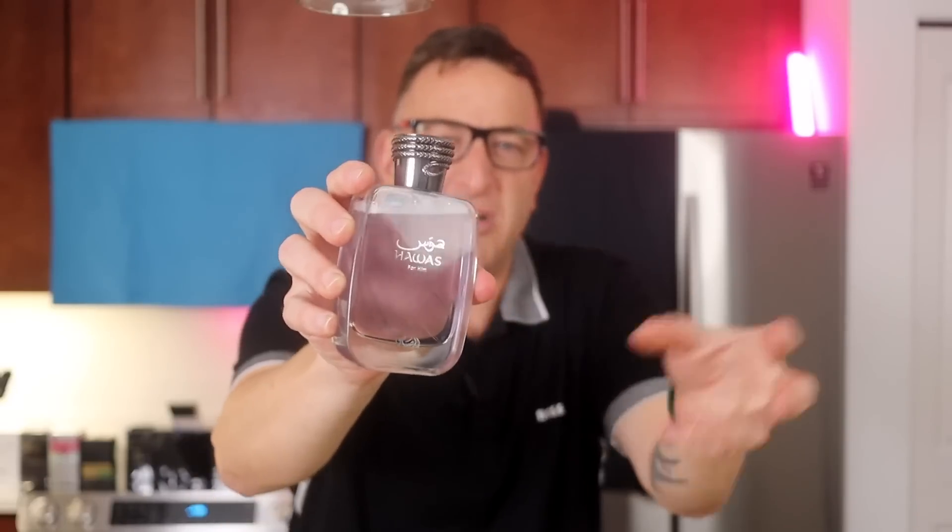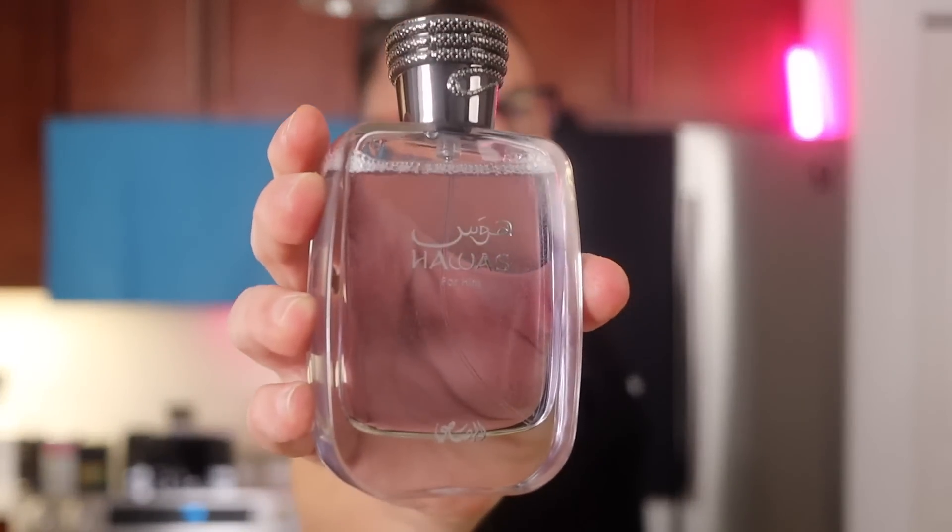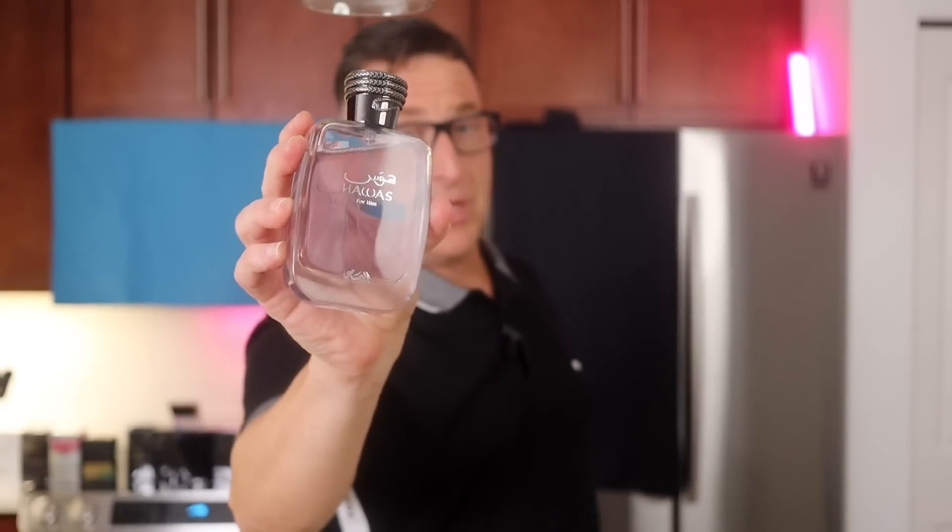A tip from a buddy: he shakes up his fragrances. On this see-through bottle, you shake up the fragrance and it mixes up the composition — just like shaking a martini or a protein drink. Sometimes it's good to shake the fragrance because you never know how long it's been sitting. Then look at the bubbles — see how slowly they rise? That's how you can tell right off the bat this is going to be a long-lasting fragrance. You can even test bottles at the mall this way. More tips on making your fragrance last longer coming up.